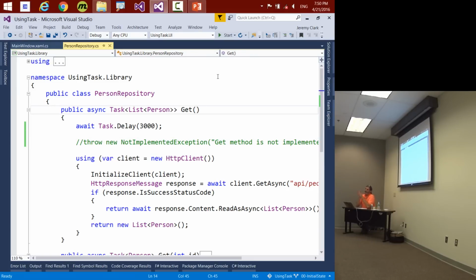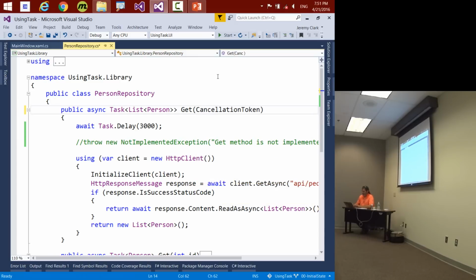And so for that, I'm going to add a parameter, which is a cancellation token. Now, cancellation token is just an object that can be in one of two states. It can be in cancellation requested state or not cancellation requested state. So we can think of this as a flag. It's just a little thing that says, hey, please cancel when you get a chance. But we actually have to look at that flag and do something with it.